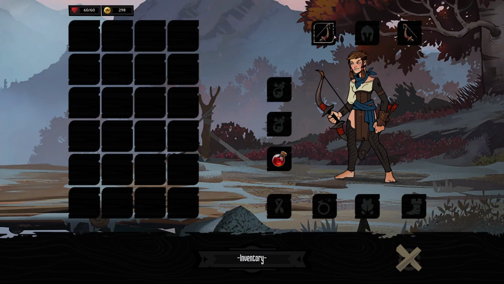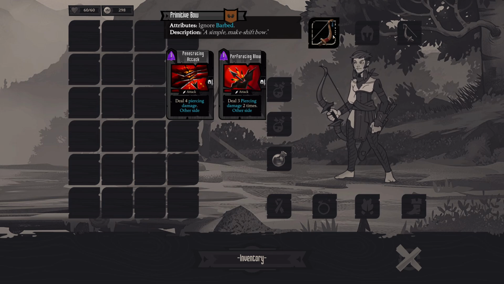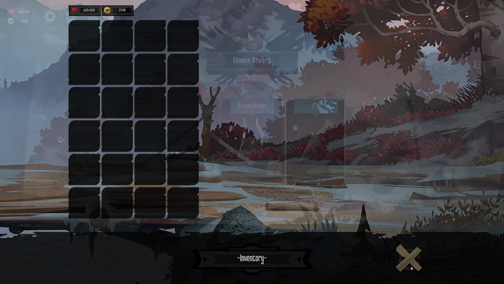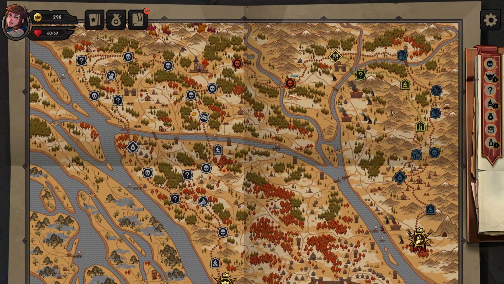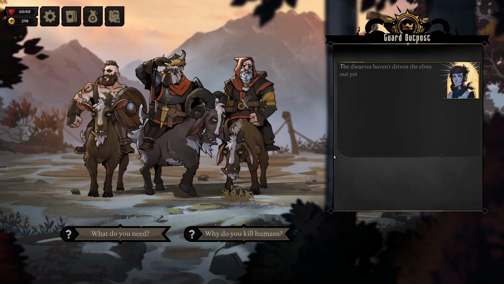Right now we have the starting weapon, which is the bow, which is what's giving us a bunch of piercing attacks, and we ignore the barbed status. Honestly, you probably should just take the horned helmet, because stun is good. It is muy bueno. Oh boy.